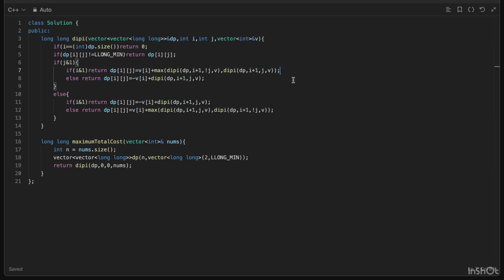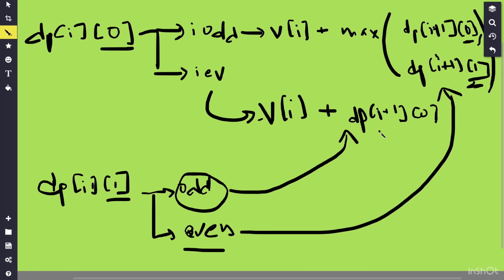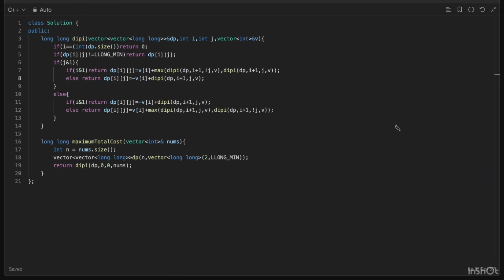We take the maximum of these, but if i is even, then we just take minus of v of i plus dp of i plus 1, j. We did not reverse the sign of j, right? 0 becomes 0 and 1 becomes 1. And exactly the same cases are written here, just the conditions are opposite.